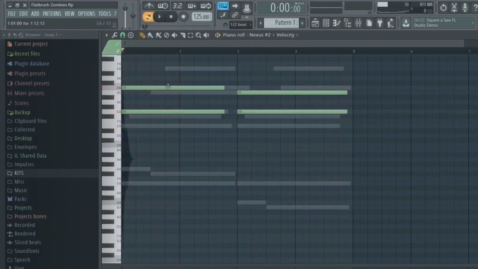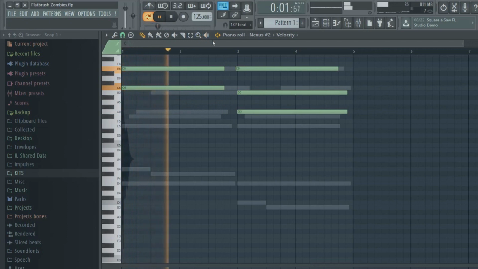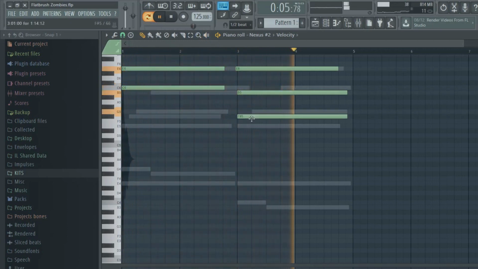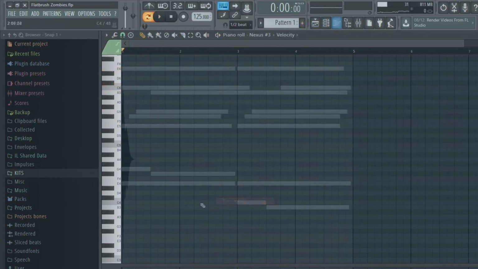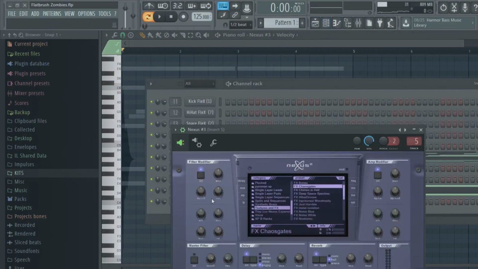I'm gonna use two of them. Okay, so let's see if we can find like a bell type of sound though. Not a bell, but like a kind of spacey sound.